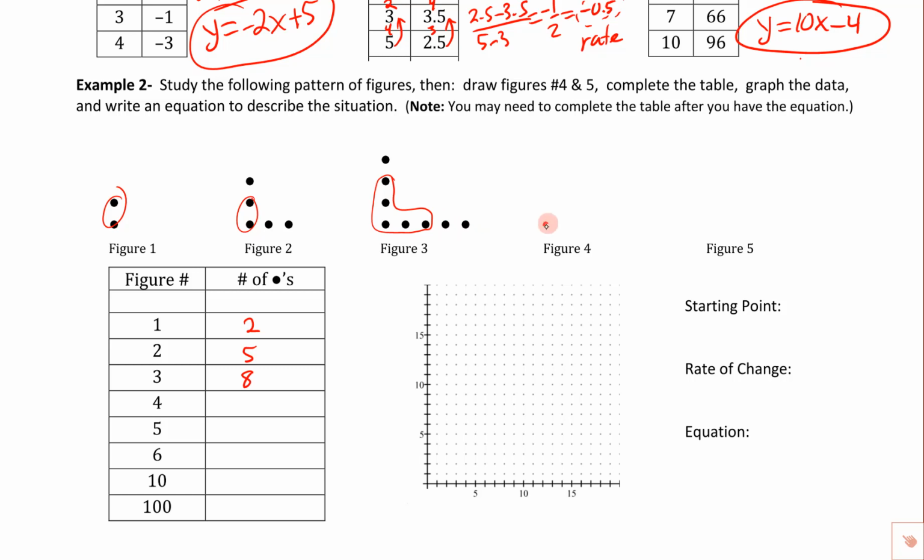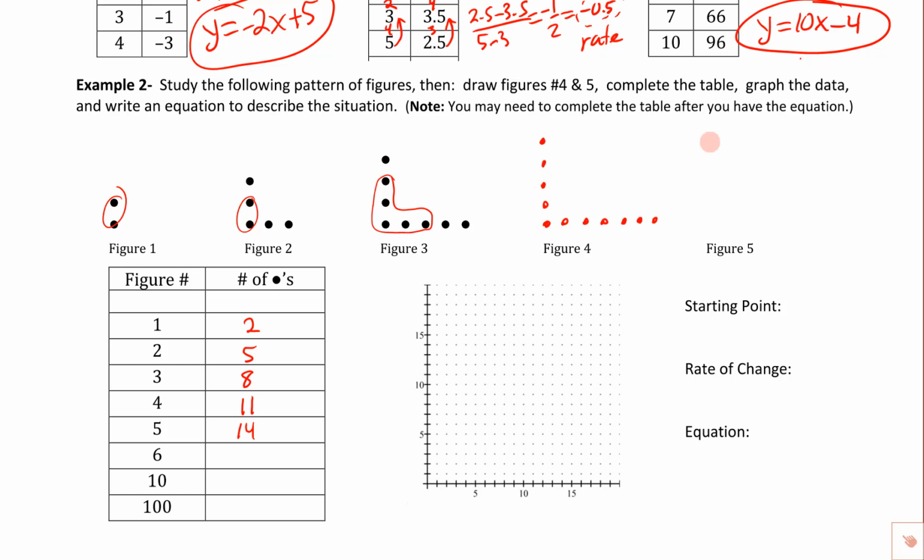So this next one would be, let's draw that original figure. Okay, so that's figure 3, and then we're going to add one more dot here and two more dots here. So let's check and see. 1, 2, 3, 4, 5, 6, 7, 8, 9, 10, 11. So we get 11, and that does fit our pattern right here. We added 3 to 8 to get 11. So this next one better be 14. So let's check and see what happens.